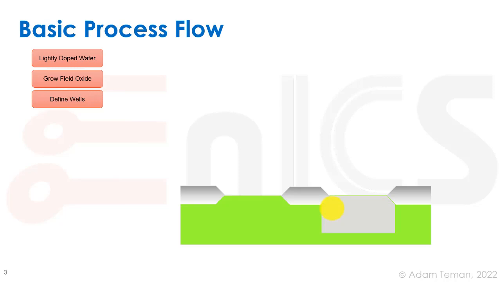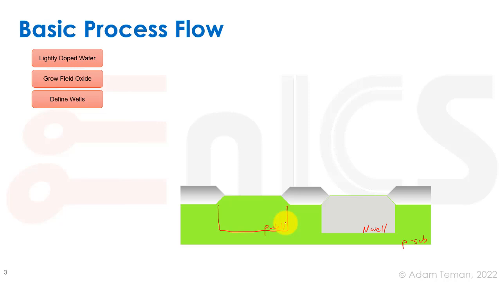The next thing we're going to do is define the wells, so we can diffuse or ion implant our impurities into the areas. For example, if this is N-type, we're going to have an N well over here inside a P substrate. And over here, we'll usually make a P well just to have better control over the impurity under there and get better transistors.